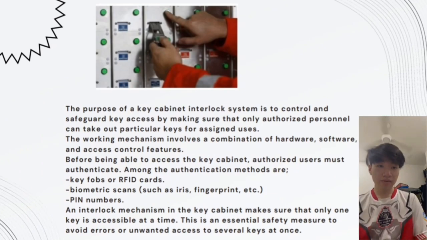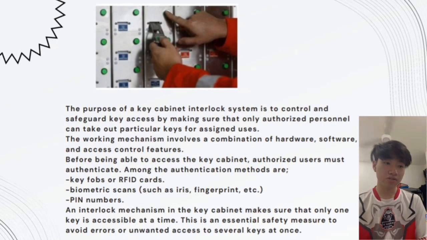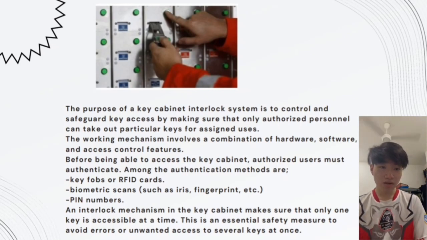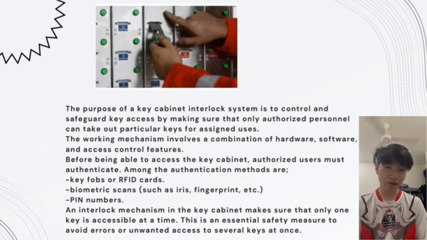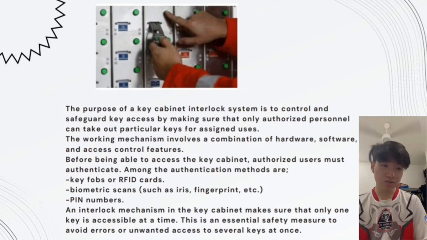The purpose of the key cabinet interlock system is to control and safeguard key access by making sure that only authorized personnel can take out particular keys for assigned uses. The working mechanism involves a combination of hardware, software, and access control features. Before being able to access the key cabinet, authorized users must authenticate.